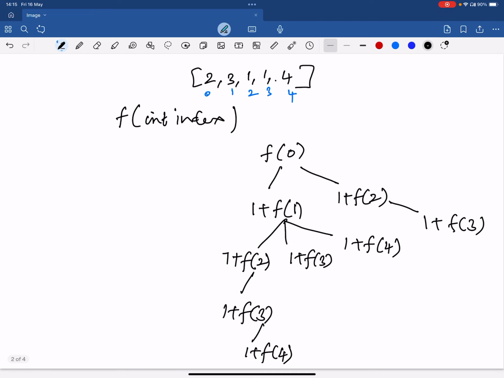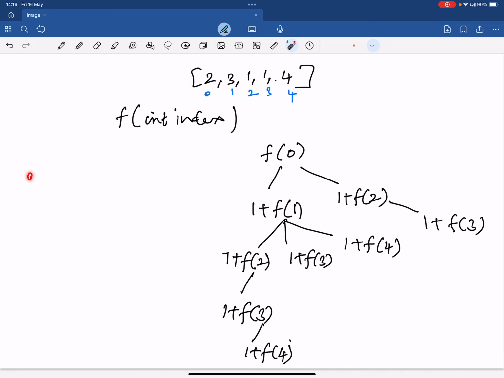When you reach f of 4, you have to return 0 because there are no further jumps.